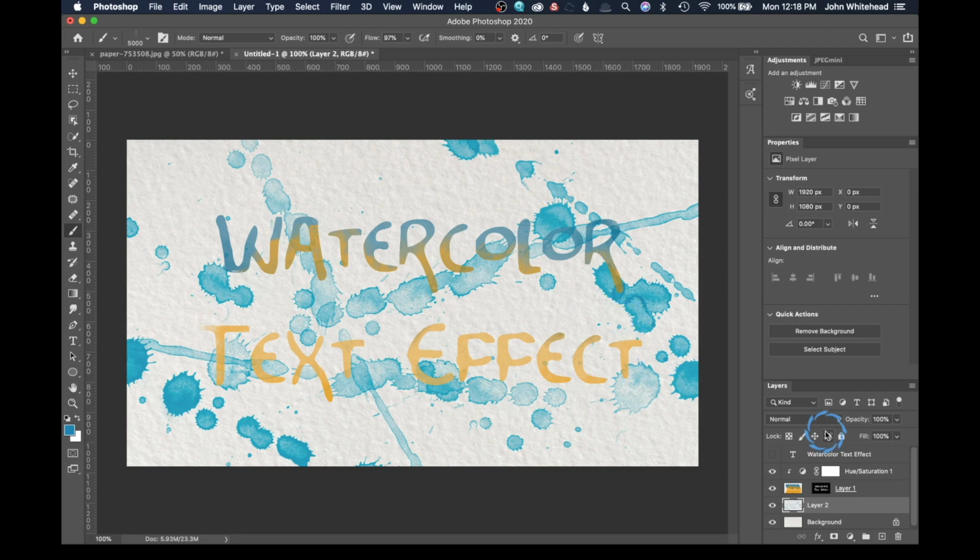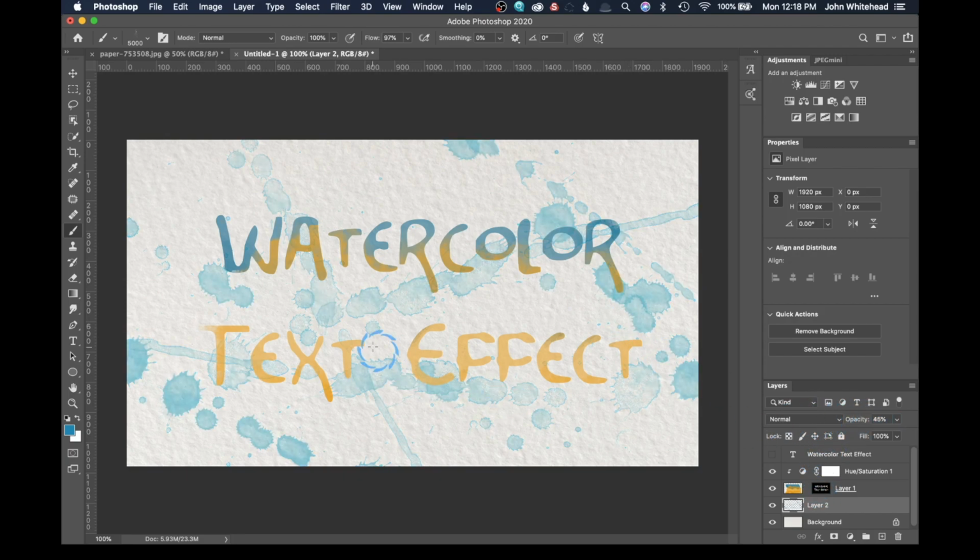And let's say that's exactly how I want it. I can come in here, lower the opacity of this layer, and we've got a little bit of that kind of washed out watercolor splatter over, or really underneath, the text effect that we have here. If you wanted that to be on top, you just need to move that above these files, and then it will look like it's on top of the text instead of behind the text.